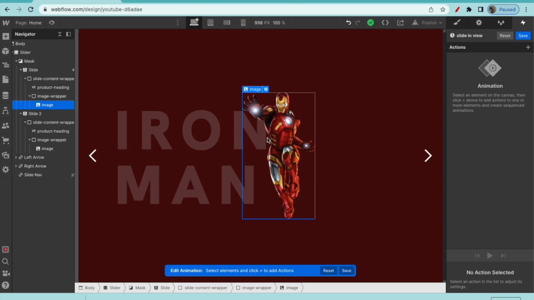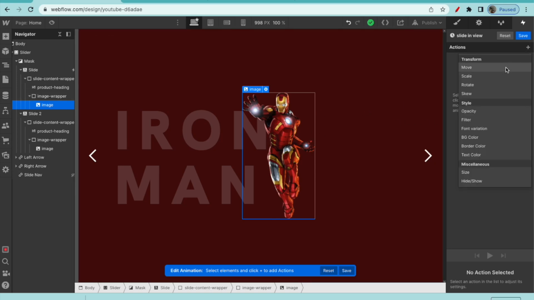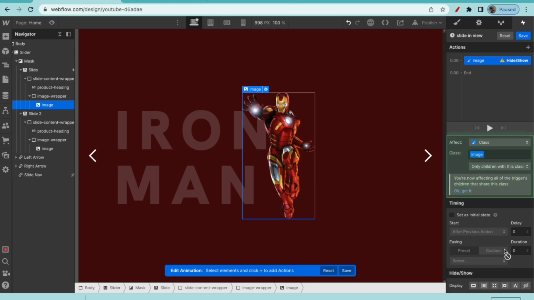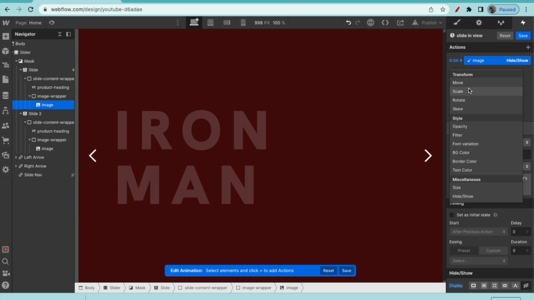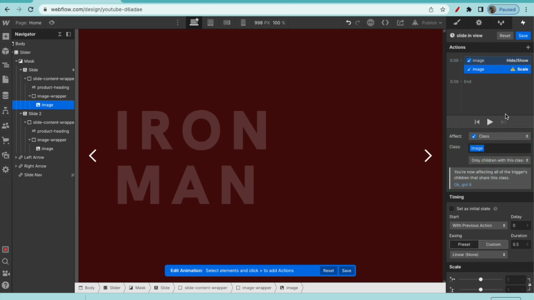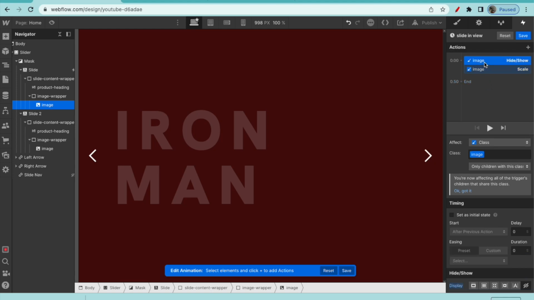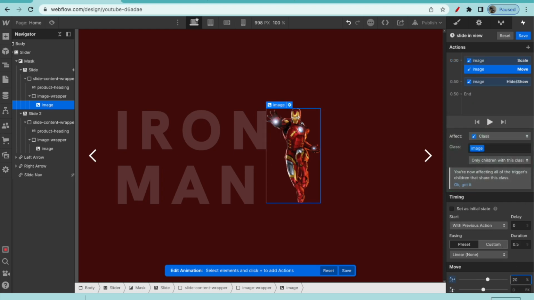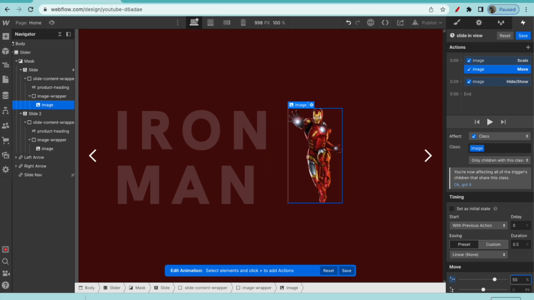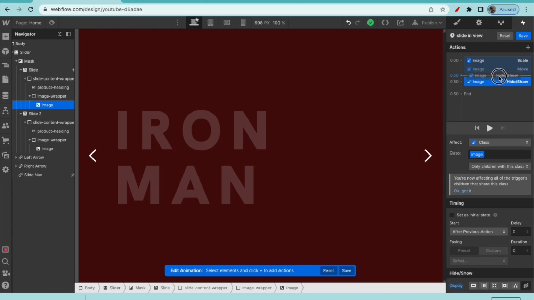So for that, we're just going to grab the image, and I'm actually going to hide it because we don't want it to be shown by default, right? And then what I'm going to do is set the scale so it's smaller. So maybe I'll make it 0.75. Okay, so the scale is 0.75, and we're going to move it. So let's move it maybe 20% to the right in terms of X position. Actually, why not? Let's crank it up to 50. Okay, great.